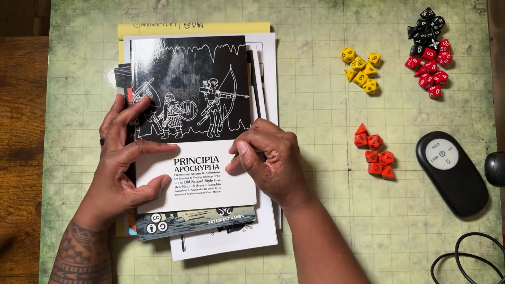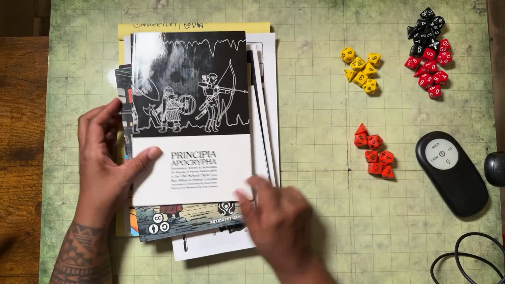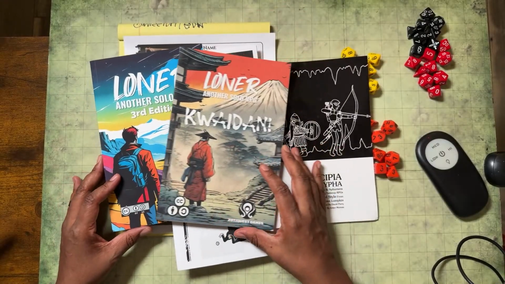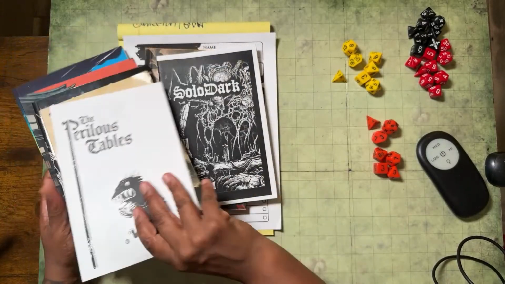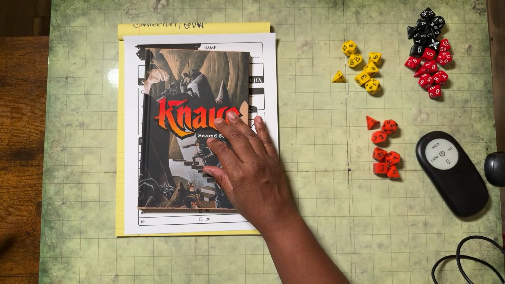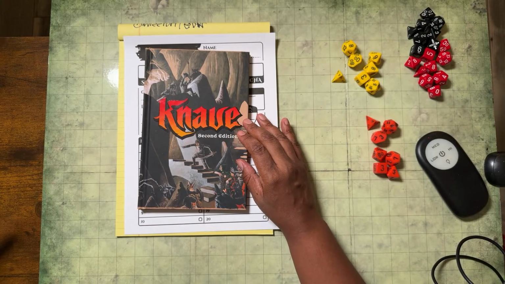And Knave is on here, Ben Milton. He's a part of this as well. And then of course, my favorite for random tables, Loner, another solo RPG. So we're just gonna keep these on the side just for inspiration if we need them. But the Knave book has so many awesome tables inside of it. Also, one more thing to show you and then I'll be done.